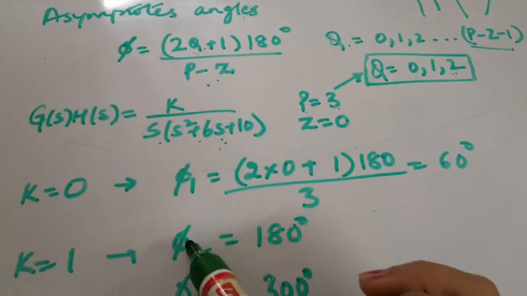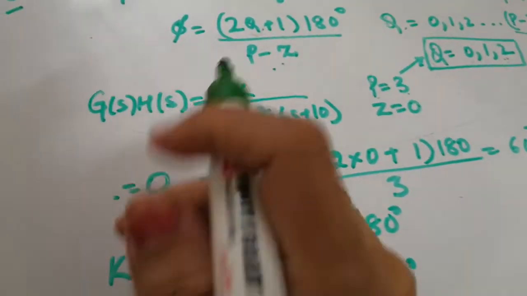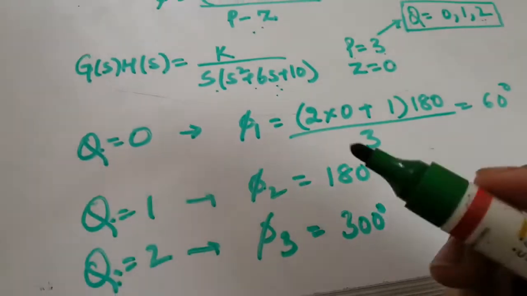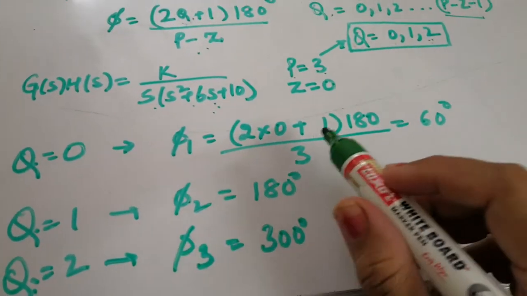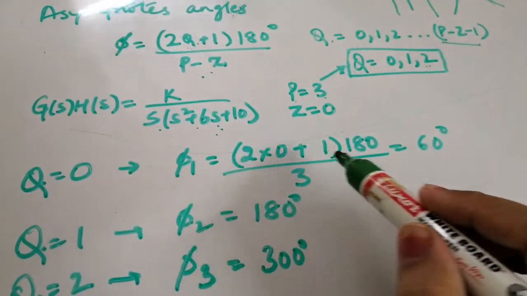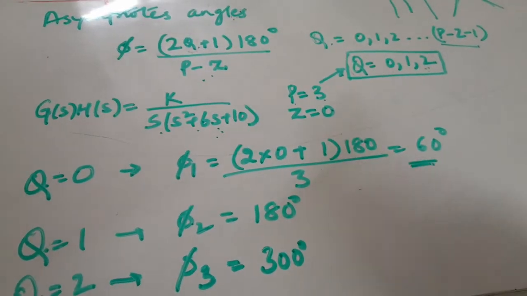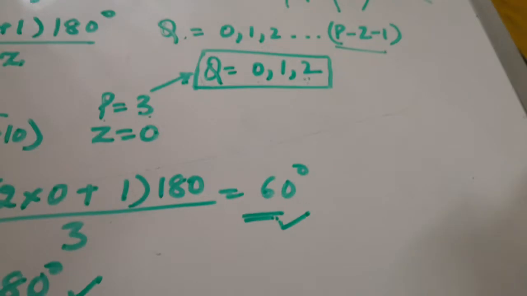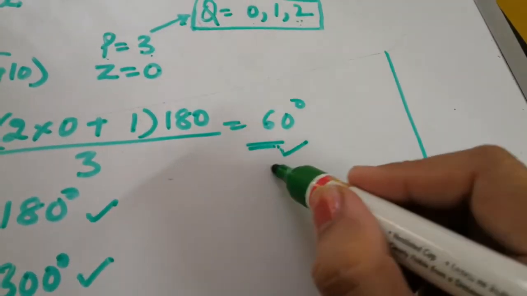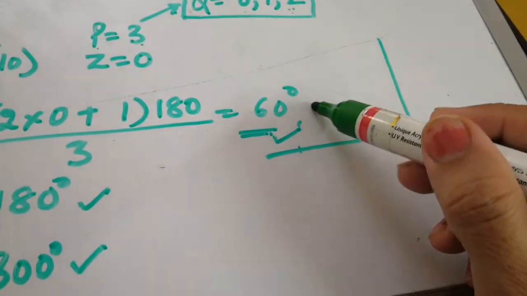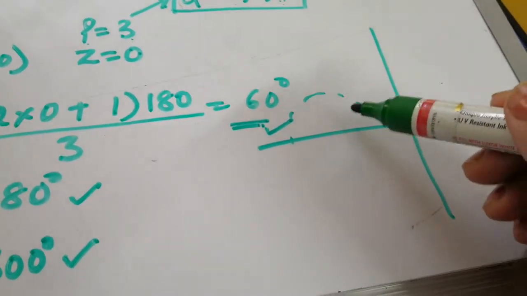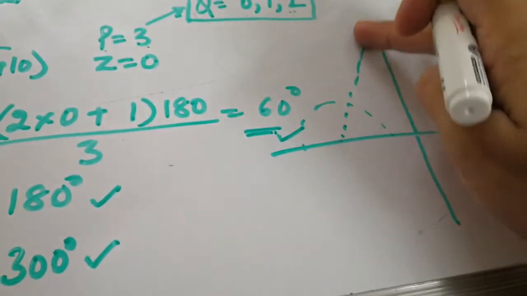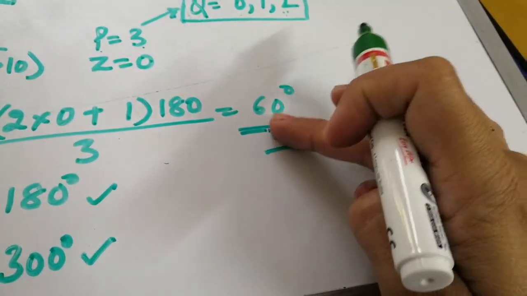So it is going to take three values: q equals 0, q equals 1 and q equals 2. Corresponding to that, we put the values here and find the angles, that is 60 degrees, 180 degrees and 300 degrees. For this you are going to need a d, because by putting your d over here, we find that this is going to be my 60 degrees or whatever it is. So you require a d for this.